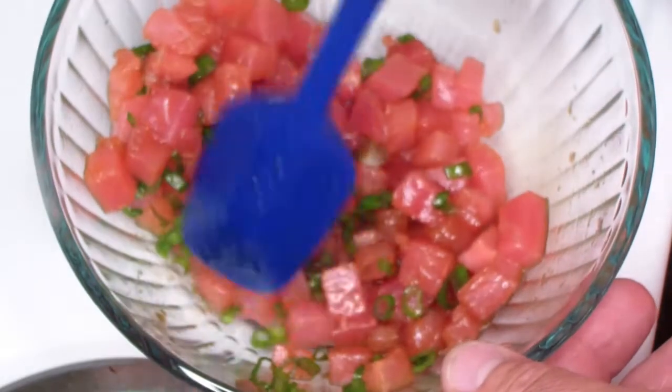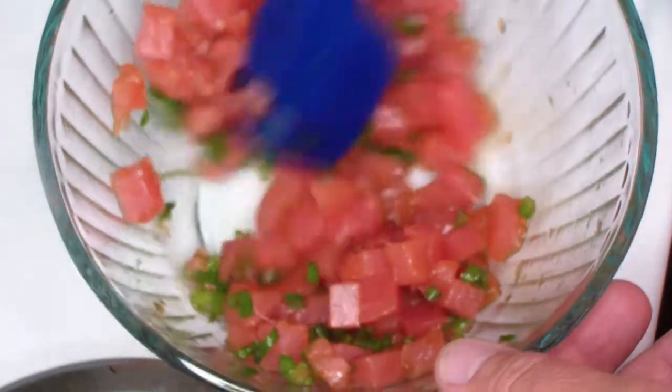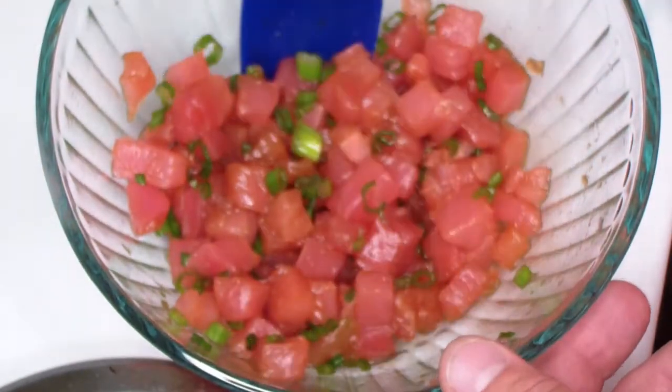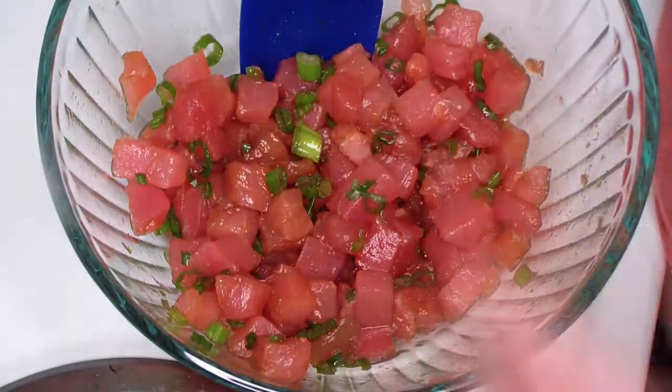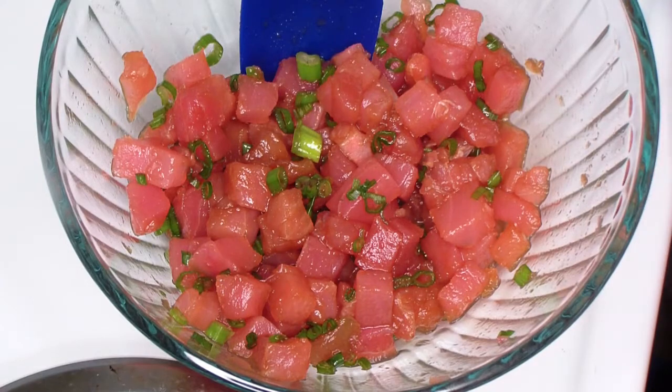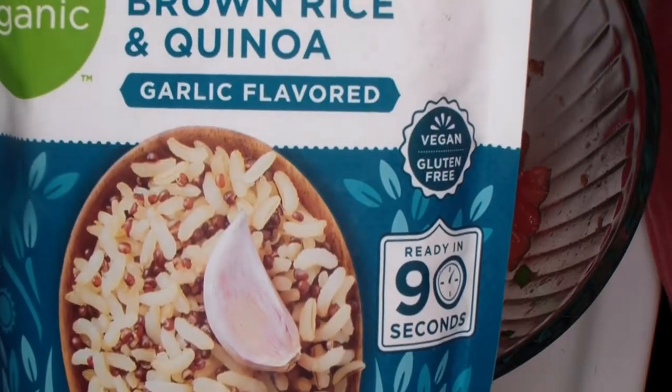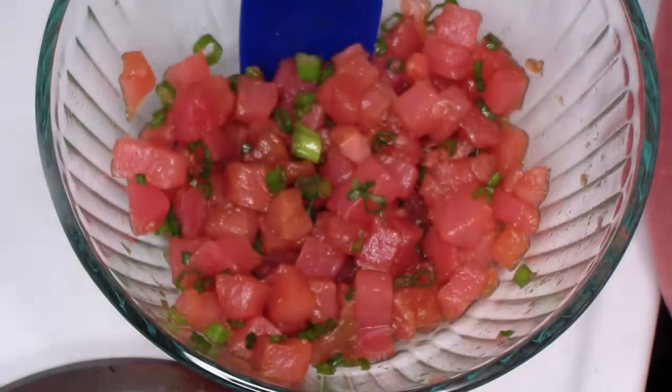And for the power bowl, you can use quinoa, you can use pretty much any of the ancient grains and everything. I'm going to make it nice, simple, and easy on myself because you know how I like quick and easy and tasty. I've got brown rice and quinoa. Yep, that's right, 90 seconds and it's ready to go.